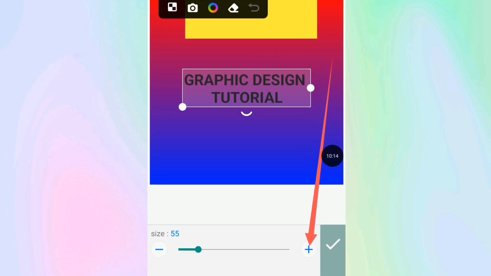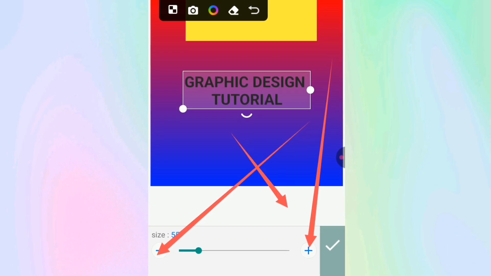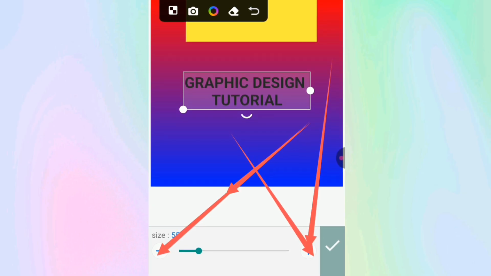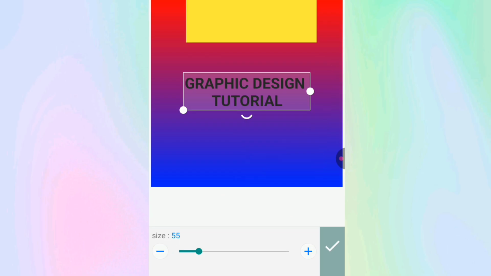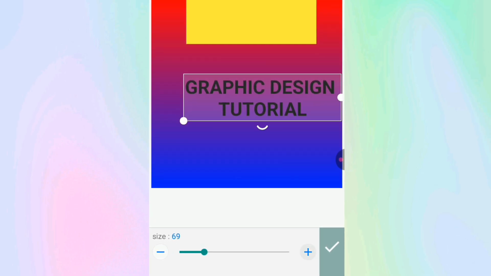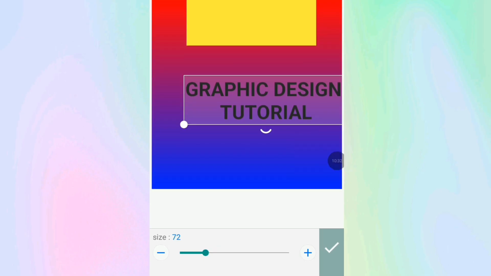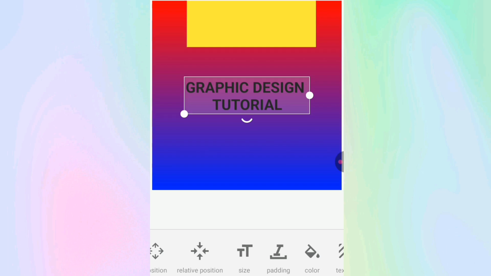If you press that one, it will increase. If you press this one, it will decrease. Meanwhile, if you press this one, you go bigger. If you press this one, you go smaller. Now you can see I'm pressing this one. It's big, it's big. You can see the thing is counting here. So after that, when you press that one, you do everything you want to do.